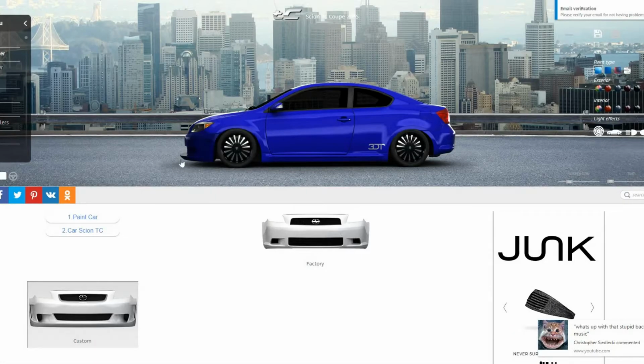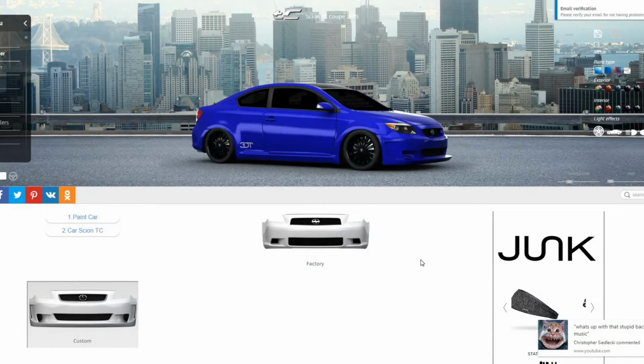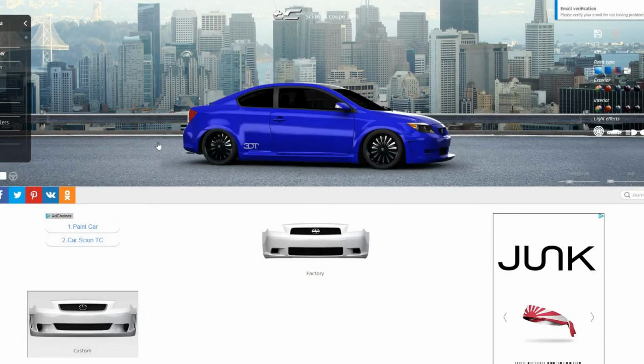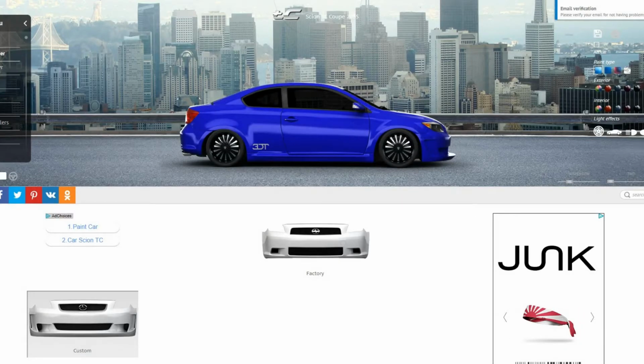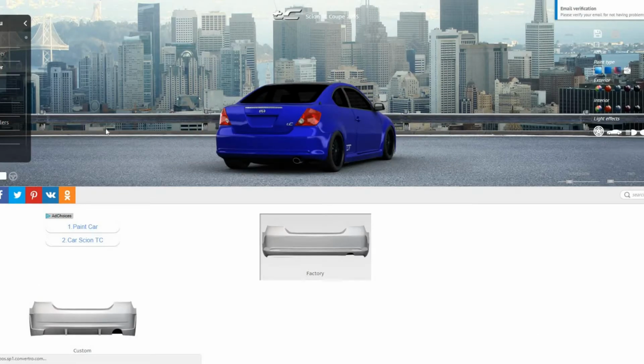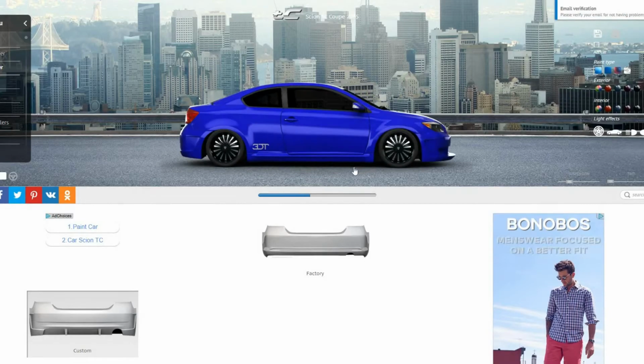You can see the curve hooked in the front. I actually like that. It kind of reminds you of the 2012 Scion TC. And if you go to the back, what we're going to do now is go to the rear bumper. And the rear bumper only gives you one option. And I kind of like the back as well. I think it looks good too. So I think that's what we're going to go with for this car.